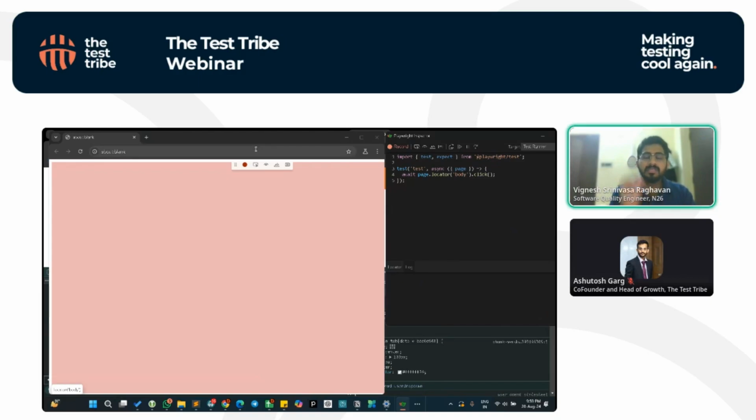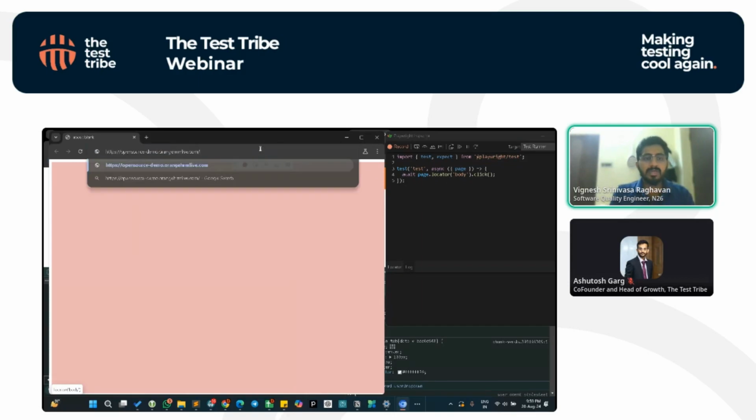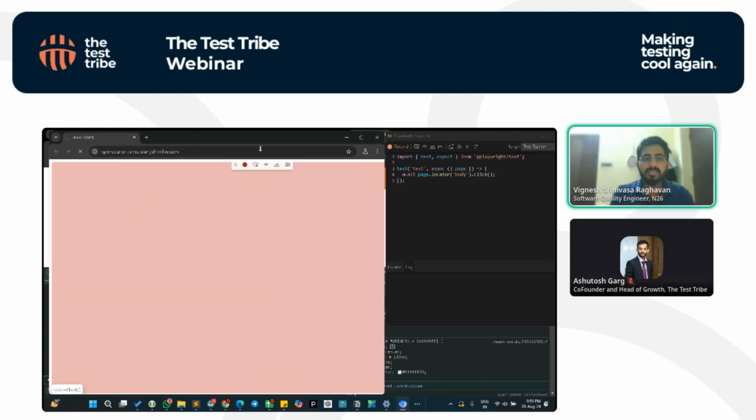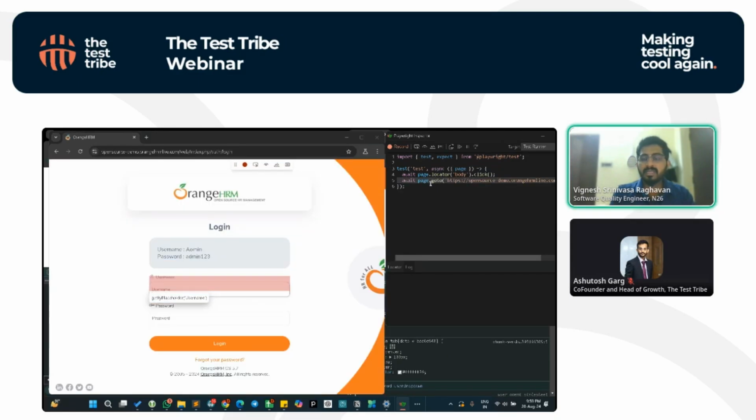The most important thing is you should not click anywhere outside this browser, because I accidentally clicked here and you can see it is trying to click it. We can remove that. So here I'm going to this website. I'm clicking on enter. The moment it goes to this website, you see it automatically writes the code, which is await page go to, the same exact code we have written.